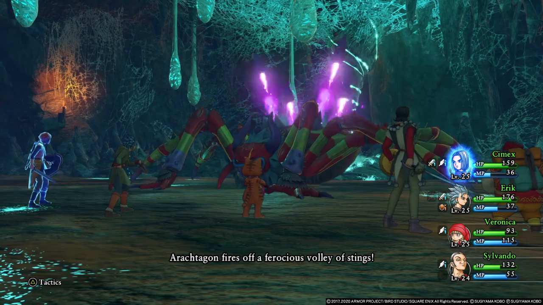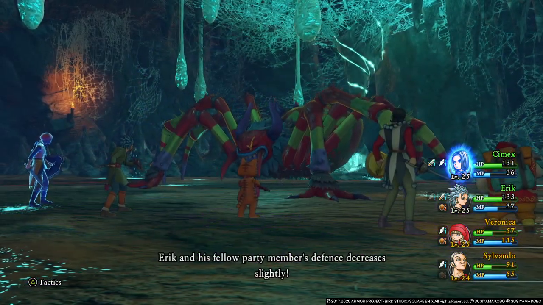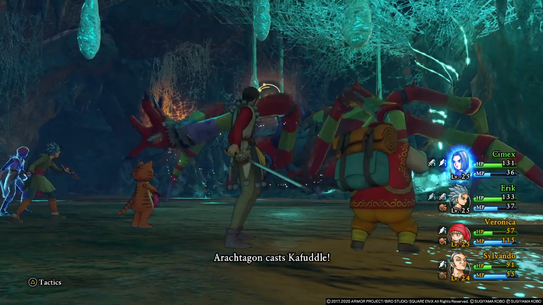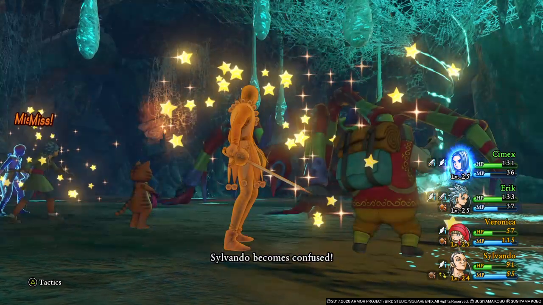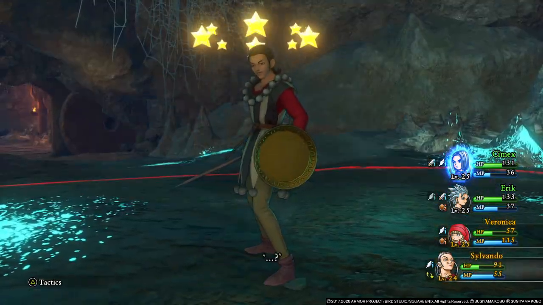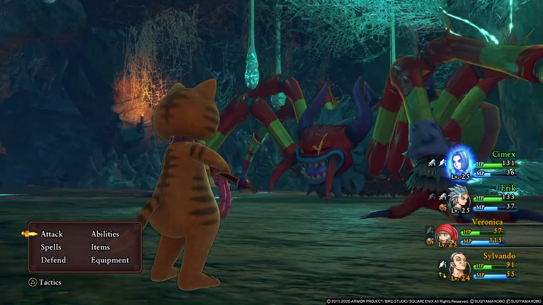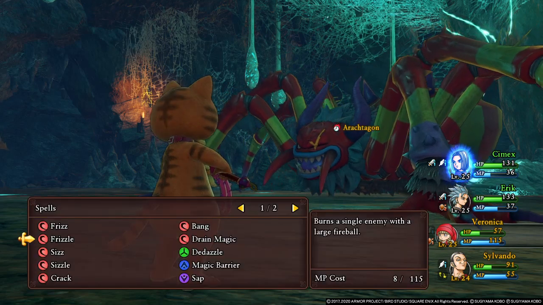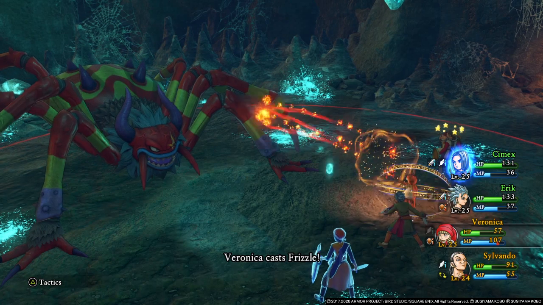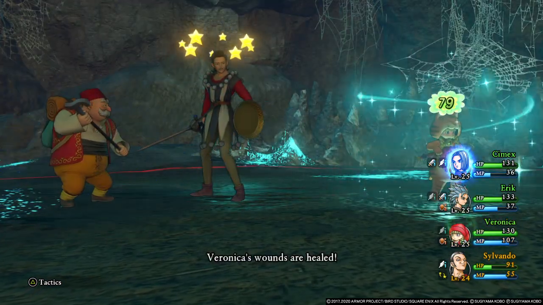Taste my spines and suffer! Okay. Come back! Fado? He's completely confused. You don't have a clue what to do. Mm, heal. Thank you.